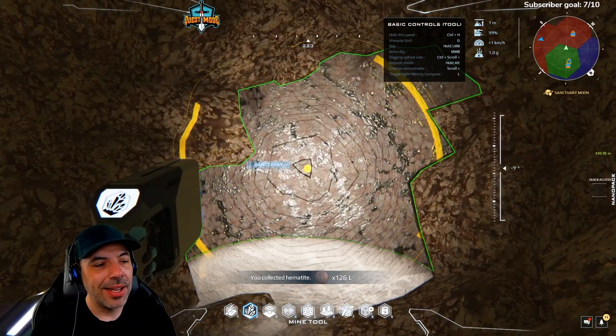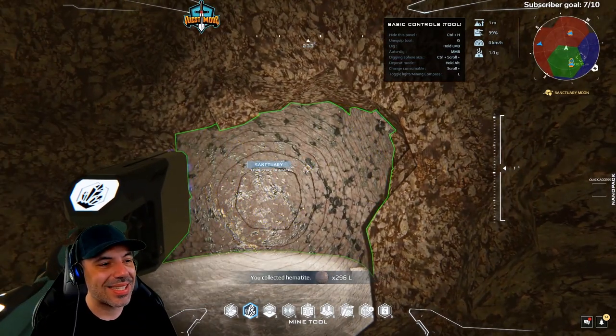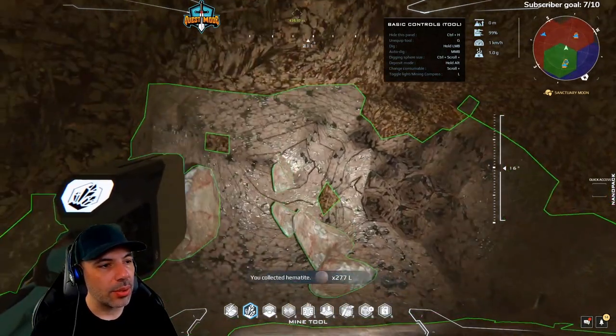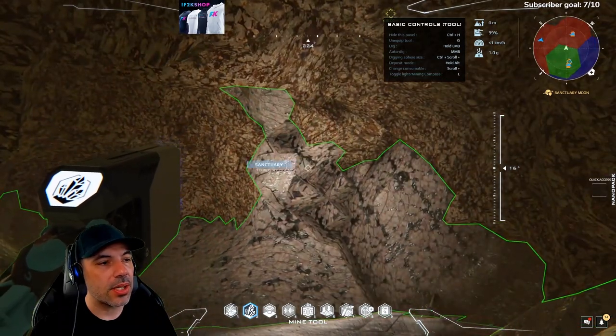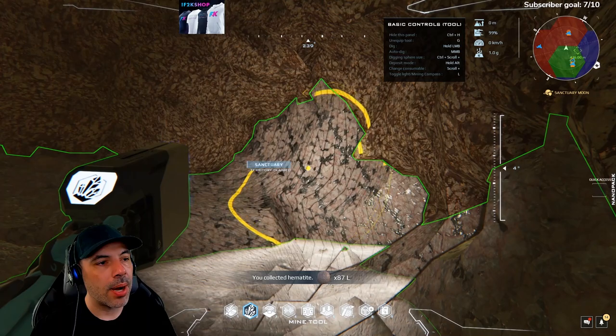And you can see I'm getting 126 at a time. That was 296. You get quite a bit more ore than you normally do from the surface stuff. You can mine a lot faster. Now, again, the surface stuff will respawn. This will not. Once this is dug out, I'll never be able to mine this again.